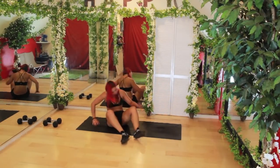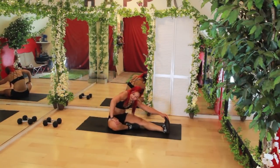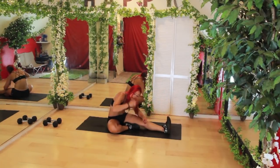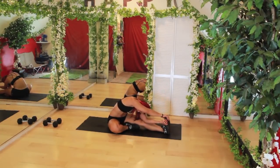Let's go to the original move. OG. And for this one, my knee tends to pop up just because I'm a little bit tighter on this side. So I'm going to take my other hand, I'm just going to press it down. I find this is going to be more important than reaching unless I can keep that knee on the ground, which only kind of counts.